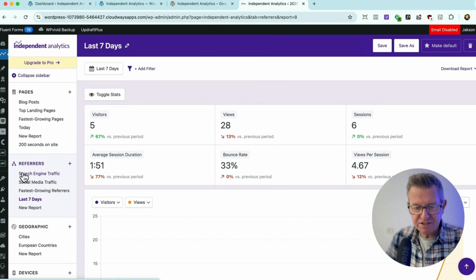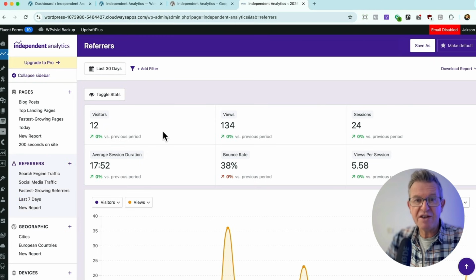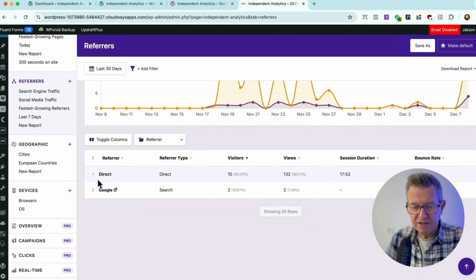Then we get on to the next section, referrers. So what this is saying is where's the traffic coming from? And you see here we've got direct traffic and Google search, but it will log everything else, like it's come from TikTok, it's come from Facebook, it's come from a specific site URL. So if someone's linking to your website or specific posts, it will show up in here. Amazing insights. And this just happens automatically. There's no configuration here, folks.